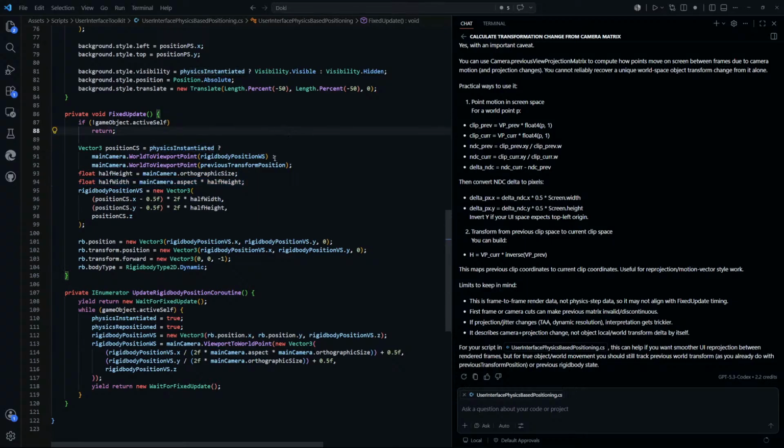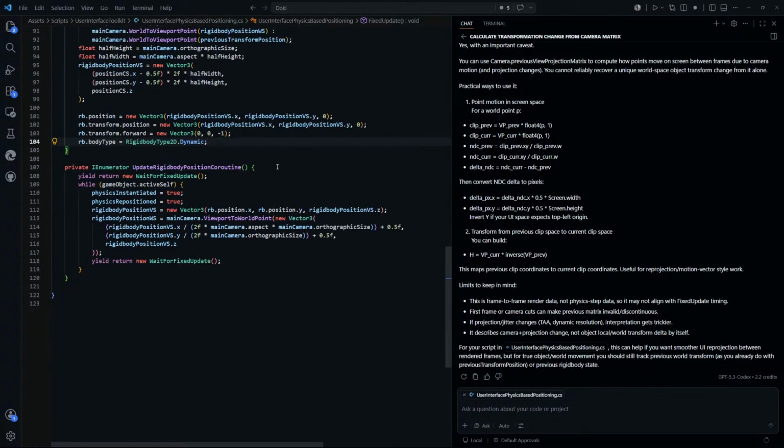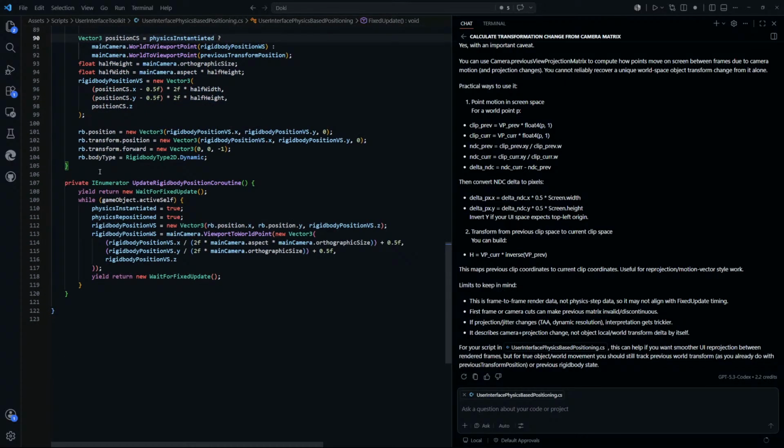So if physics instantiated, take the rigid body position VS, otherwise previous transform position. That's our clip space-ish. Transform it to view space. Set position. Might need to change this to move position, move rotation. We'll see. And then we're done here in fixed update. Then we jump down to here.